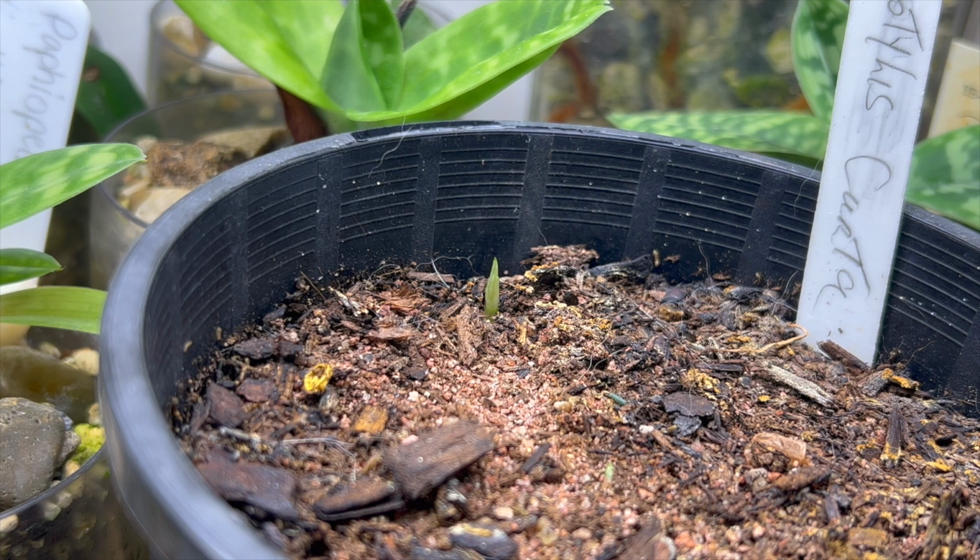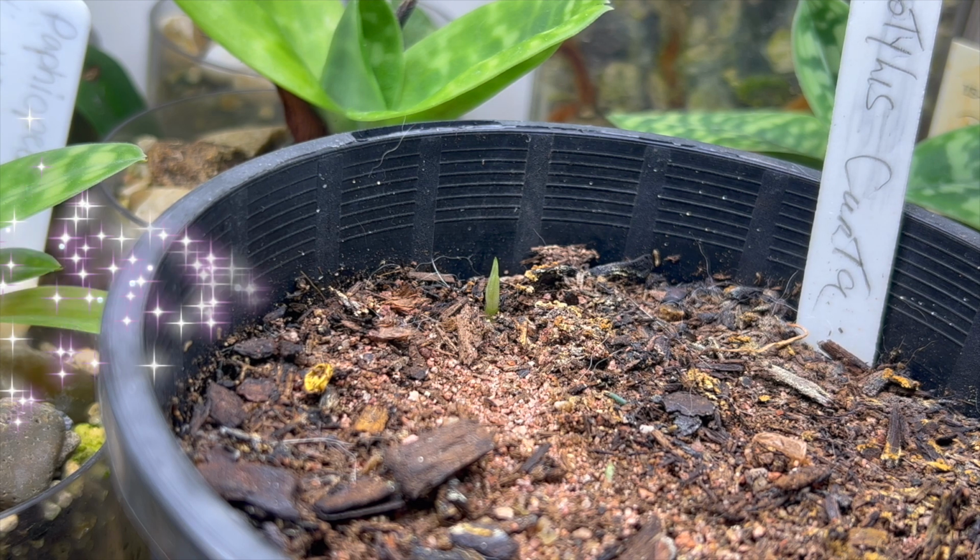Now I'm probably not going to give it any more water for another week or 2 because they did say that it just needs to be a little bit wet to loosen the soil so that the new roots can grow. But if you keep it too moist at this stage, the roots will rot, and you really need to pump up the watering, I'm guessing, once you see far more active leaf growth. So right now it's going to get very limited water, very sparingly and in very small amounts, just to keep the media looser for the new roots to grow. But we'll definitely follow this one along. It's interesting to watch these terrestrial orchids grow, and I'm happy to say that this one I haven't killed.